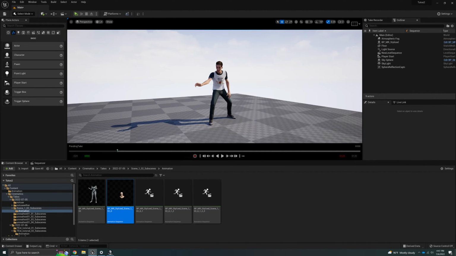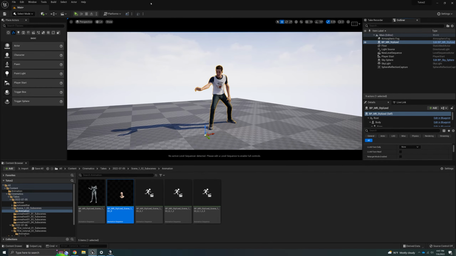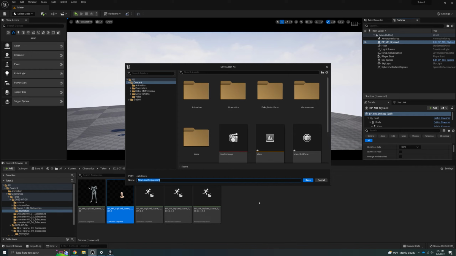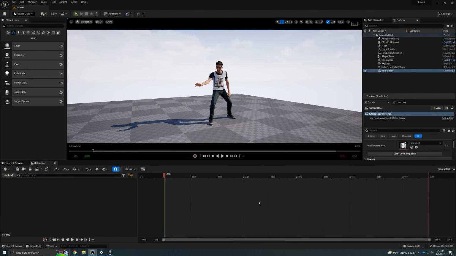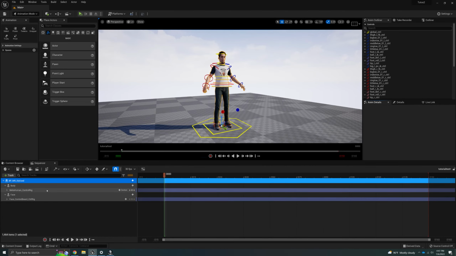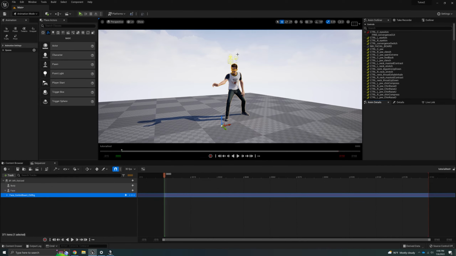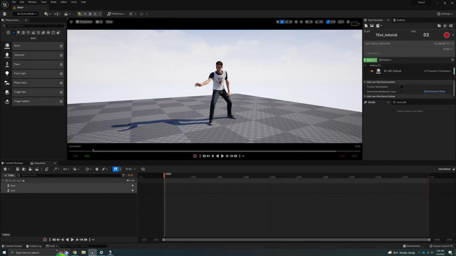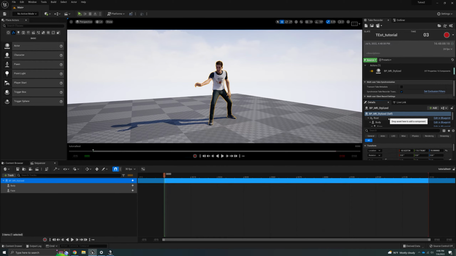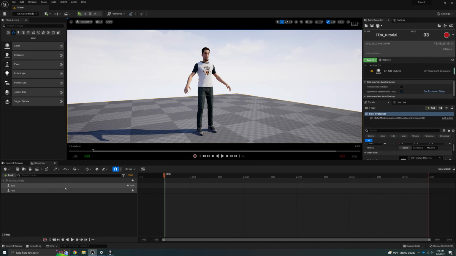The way that I would do things right now is I would grab him. Let's say I'm going to use the second way that I just showed you. Let's just create a sequence, add a level sequence. Let's call it tutorial test. And let's add him to the sequence over here. Now for this to work, we need to get rid of control rig. So we delete the body control rig and we delete the facial control board. There you go. So he is still using, for the body, the animation blueprint. We don't want him to keep using the animation blueprint. I'm actually going to switch that to animation asset. And you can see he adopts a neutral pose.